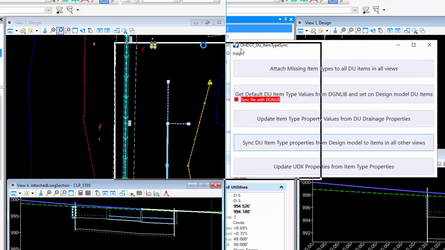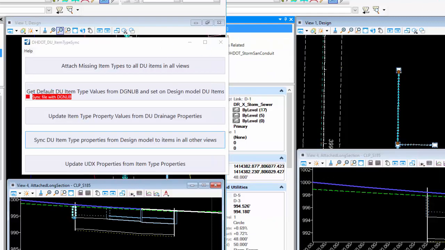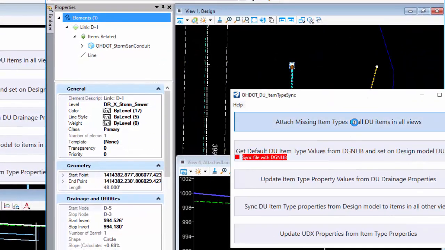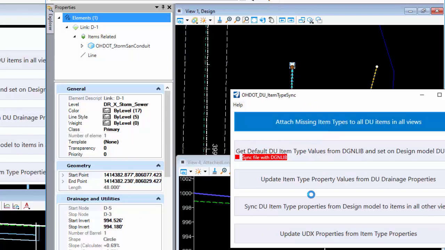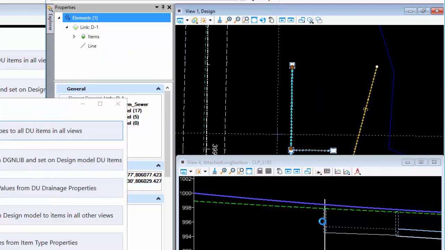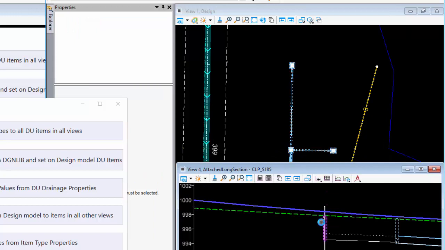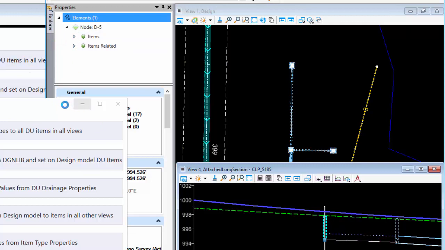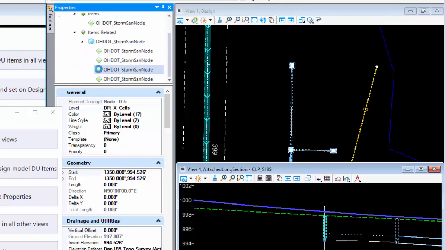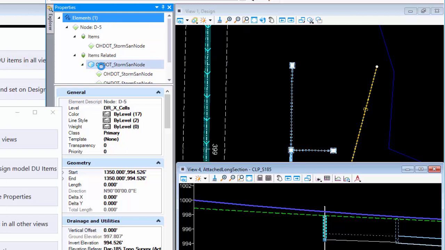Now if I come over here into 10.11 and I run this app, I'm not going to re-go over everything, but what I wanted to call out is even though the single source of truth is there, like I mentioned earlier, we can't annotate off of it, so we still would have to run this app. So if I attach all these item types to the missing views, the single source of truth will still show up as well as your instance. So you see a lot more stuff going on here, since the single source of truth is kind of showing you all the different instances.